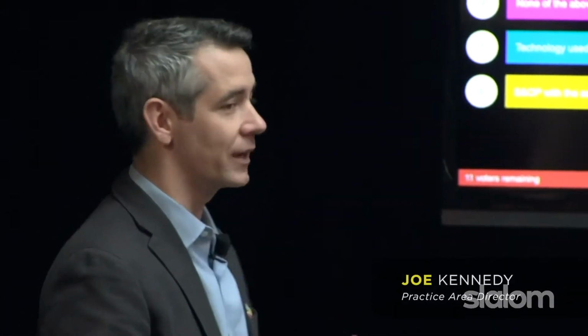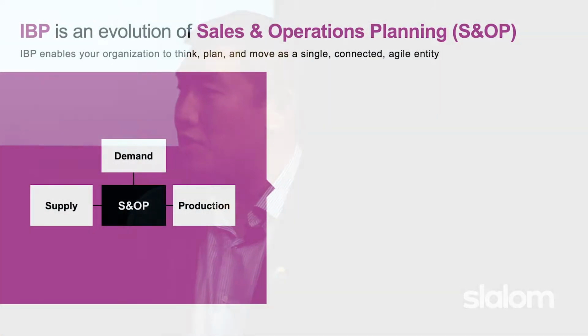So with that, where we'd like to start, because integrated business planning can mean so many different things, we really want to set the context for that. Yeah. Pizza's pizza, right? IBP is the same way. There's no real definition of what IBP is, but there are some core elements that Joe's going to talk us through. There are fundamental things. Pizza, you have a crust, you've got sauce, and you have cheese. It doesn't matter what it is, it tastes delicious. But everyone has their own version of what it looks like, and that's okay. So we'll talk to you about what your IBP could look like as we go on through the presentation.